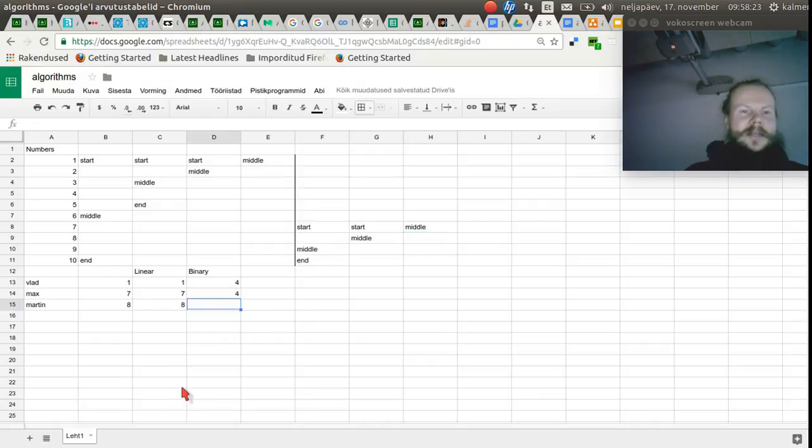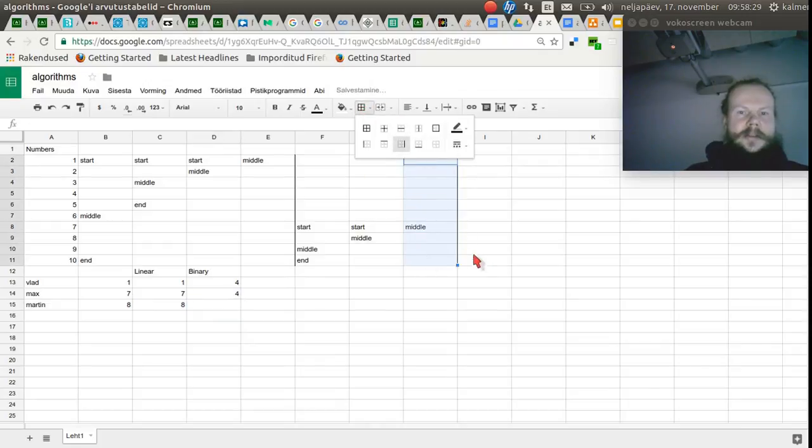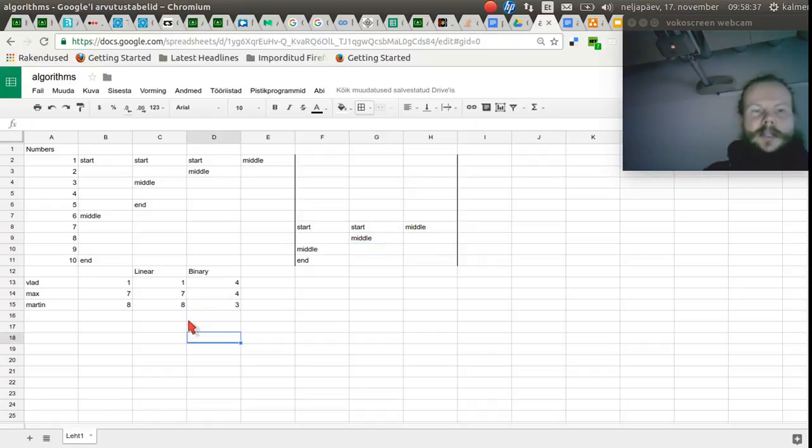What about finding Martin's number? Actually we did it already because Martin's number is here, so that means 3 steps. How can we conclude that? If we know that the number we search is somewhere at the beginning, then we can use linear search. It takes less steps.